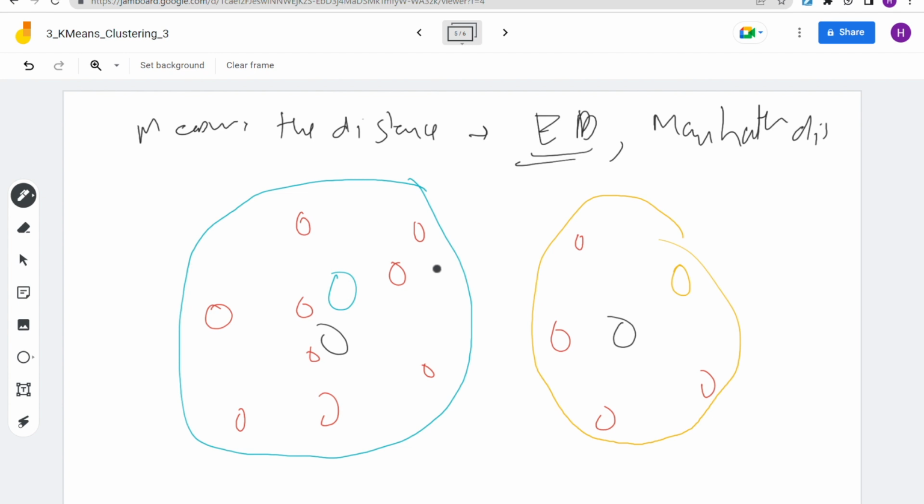Now based on these new centers, if there was a point that was initially in one cluster and you find it is not close to that one but close to the other, you take it into that cluster. That's very simple. So this was all about the k-means clustering algorithm. In the next video we'll look at the practical implementation of k-means clustering. Thank you.